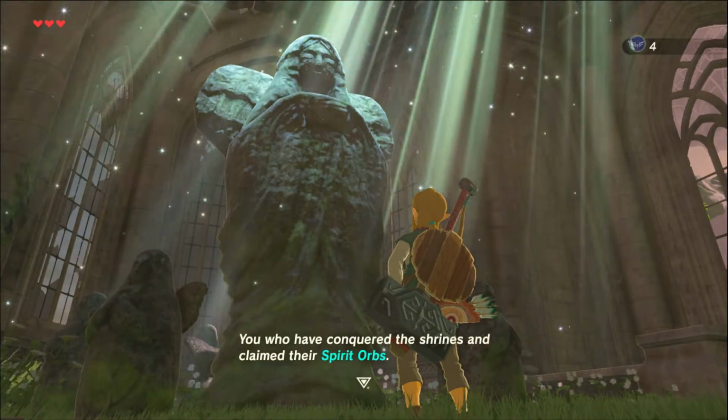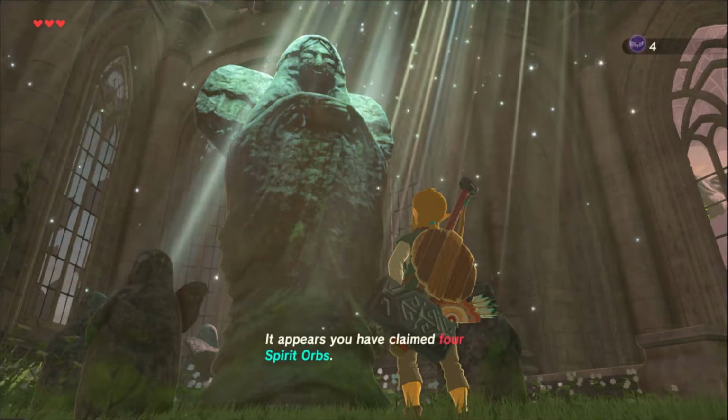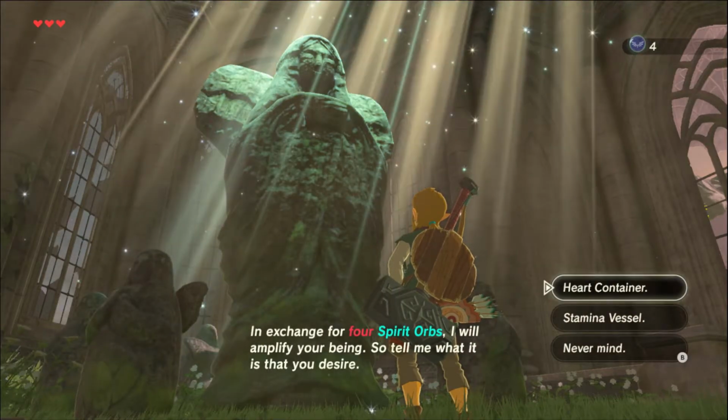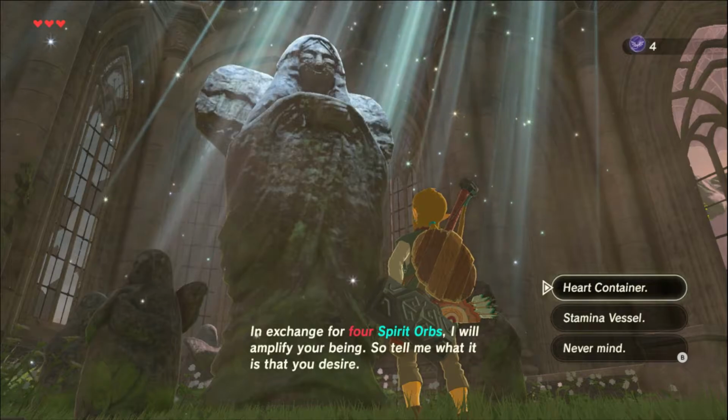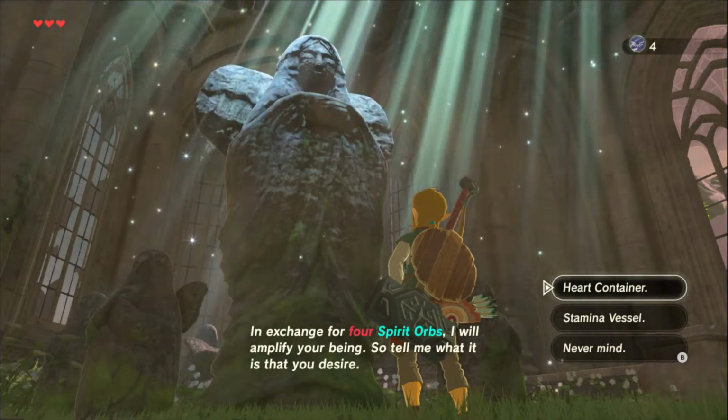You have conquered the shrines and claimed their spirit orbs. I can offer you great power. It appears that you have claimed 4 spirit orbs. In exchange for 4 spirit orbs, I will amplify your being. So tell me, what is it that you desire?